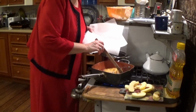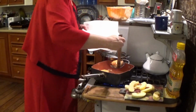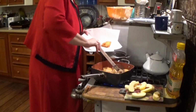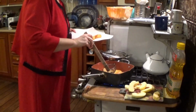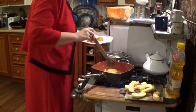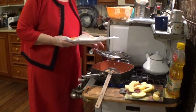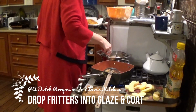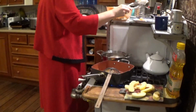For demonstration purposes, we're going to take 1 or 2 of these out of here. Put them on our paper towel. And then what we're going to do is drop them into our glaze. And then put them on our plate. I'll let them cool.